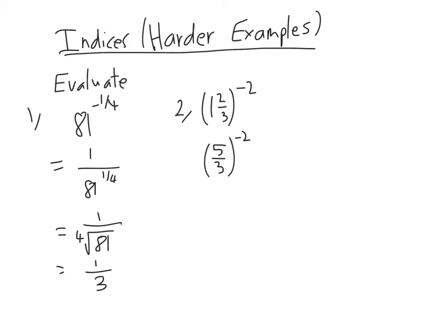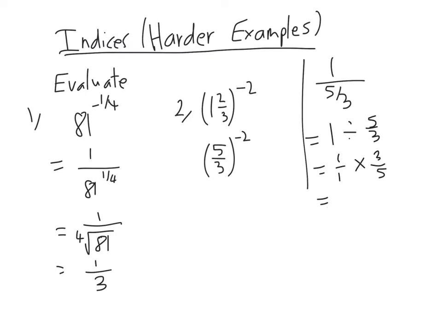But what is 1 over 5/3? Let's just work at that side. 1 divided by 5/3. Notice I said actually, instead of 1 over 5/3, it's 1 divided by 5/3. So we could actually write that as 1 divided by 5/3. And we know how to divide fractions. We keep the first, we flip the second, and we change the sign. And that will give you 3/5. So actually, 1 over 5/3 is 3/5.